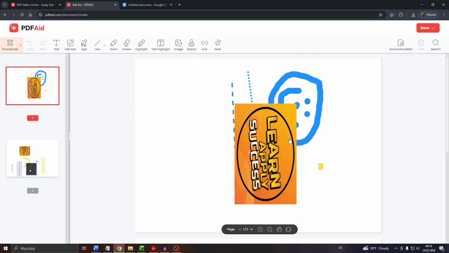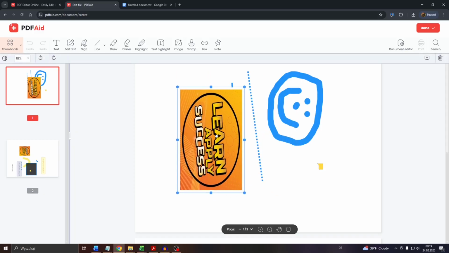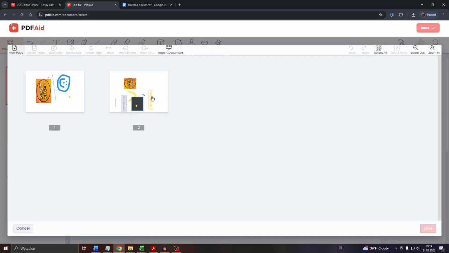So guys, if you'd like to duplicate one of your PDF documents without, for example, copying each element to a new blank page, this is how you can do it. Here in this PDF editor, for example, you will need to access the document editor tool in the top right. And that is going to give you access to that list of all pages your PDF document contains.